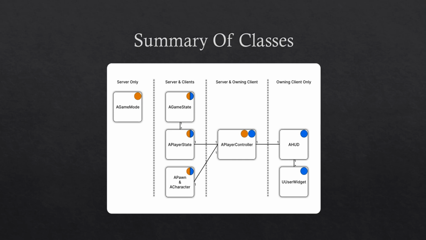Hello and welcome again to my multiplayer course. This picture is the most important thing in this course. If you understand this picture, or if you understand this information, it will be easy to follow the course and it will be easy to make your own coding.